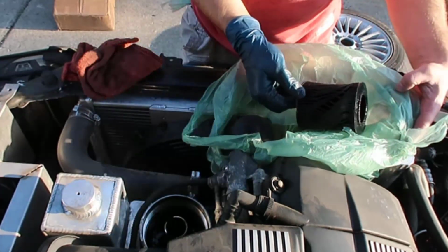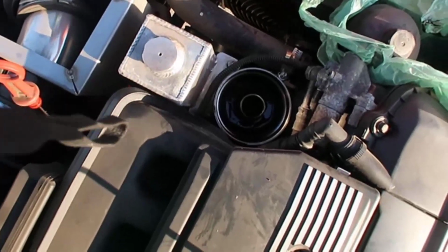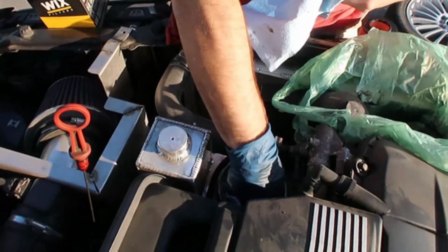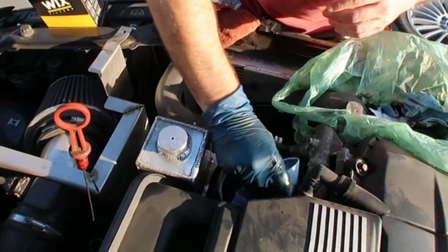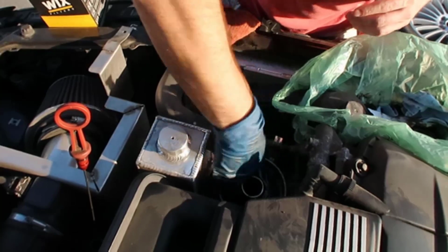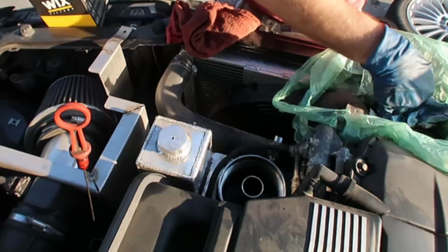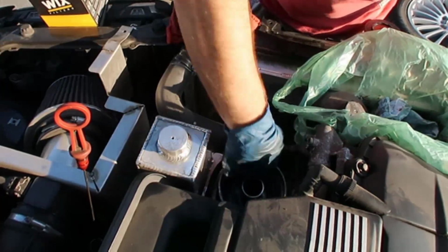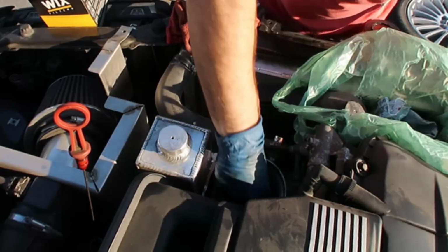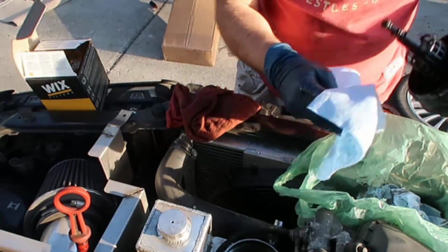Oil is almost drained. Oh my, look at that. Look at those, new and old. Alright, because I'm on a little hill and the car is jacked too high, there's some oil left in there. So I'm going to put in some shop towel, because I don't want to leave any of this old oil in there. There you go. And let's wipe it clean. And there you go. We are good now. So now we have all of this dry. I'm going to hold this here. This is not necessary though.